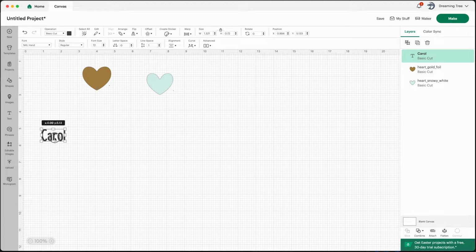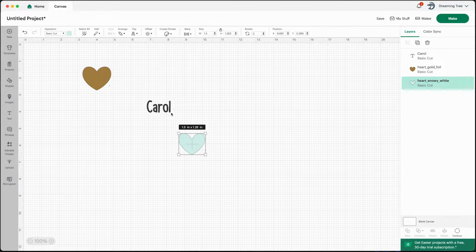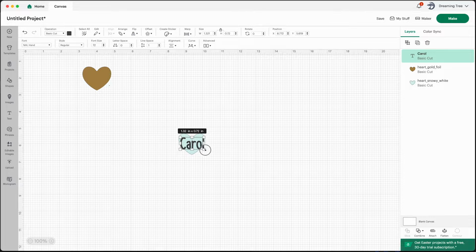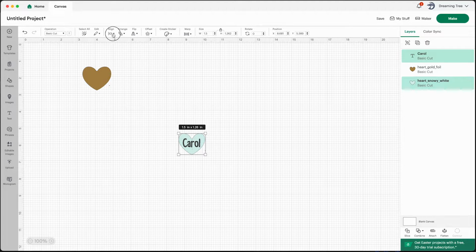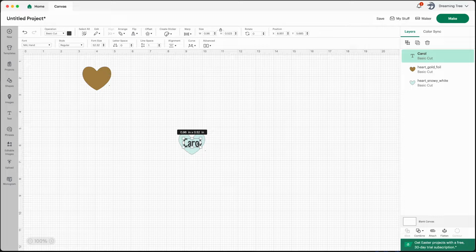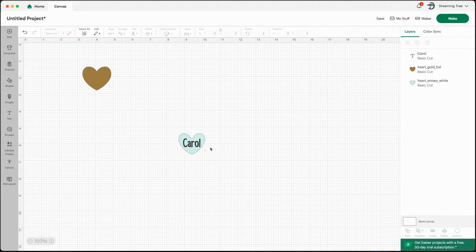Okay, and obviously we need to make it fit within the confines of the heart. Okay, so there we have it. I think that's a good size. Now what you can do is drag a box around the heart and the text, and then go under Align, and let's align it horizontally. That'll make sure that it's centered. Now to me, it looks a little off, so I can still go in and just with my arrows, nudge it to where I think it looks centered. It's supposed to make it centered, but it's not quite. Okay, so that looks good to me.